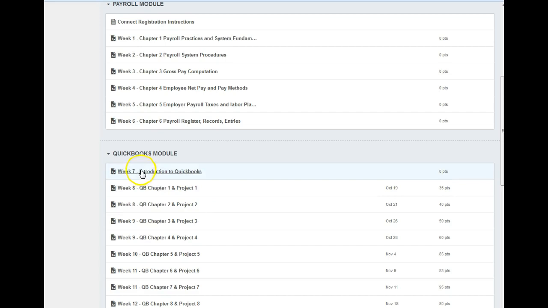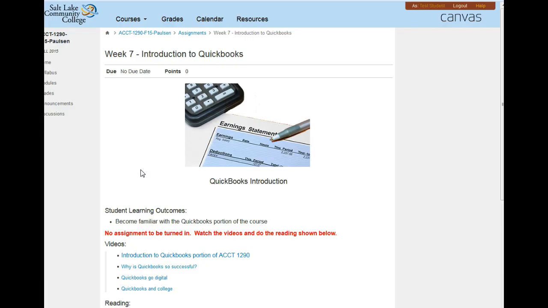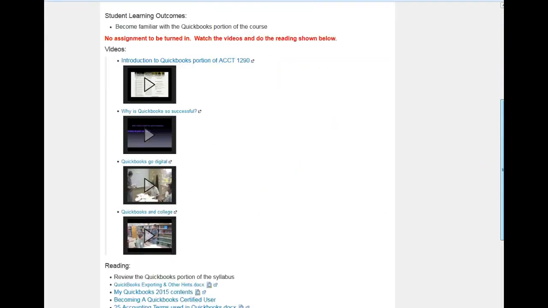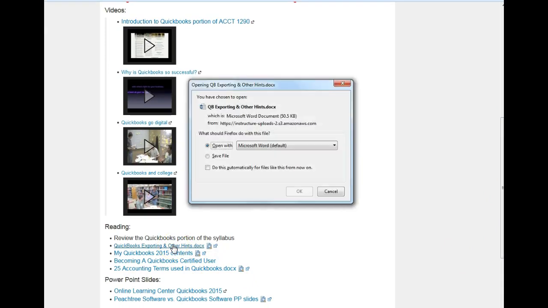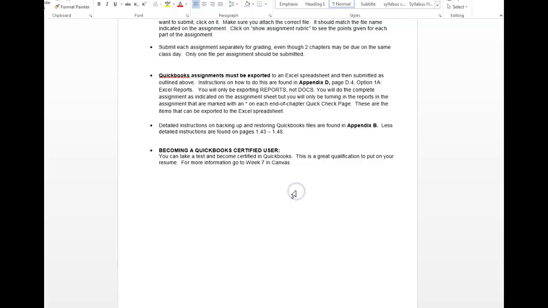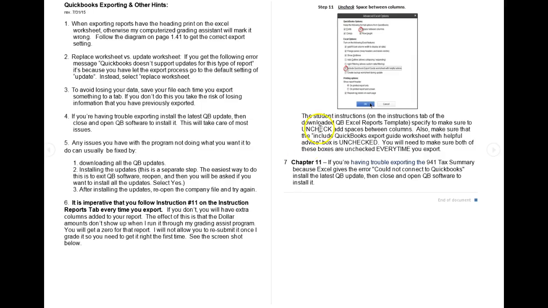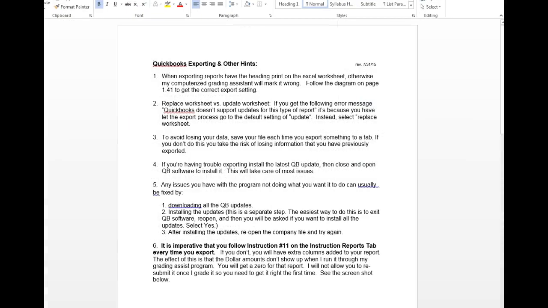In the week 7 introduction to QuickBooks, you're going to see this right here, QuickBooks exporting and other hints. This is probably the most important thing that I could show you. I get so many questions, you can't believe it, that could be answered if students would read this.